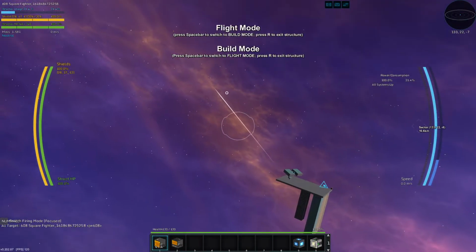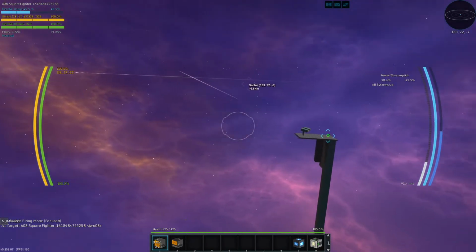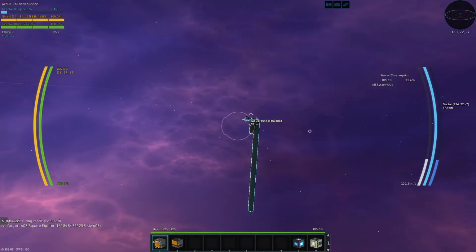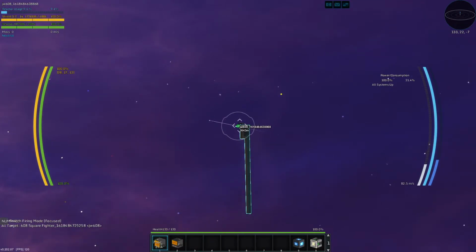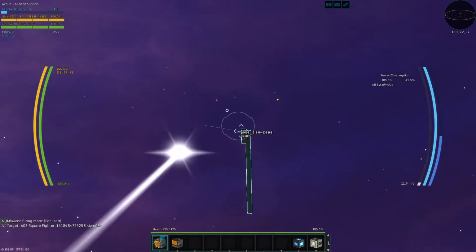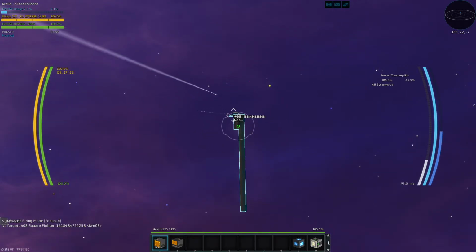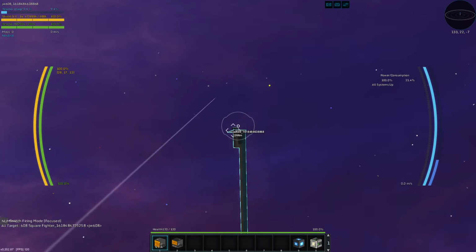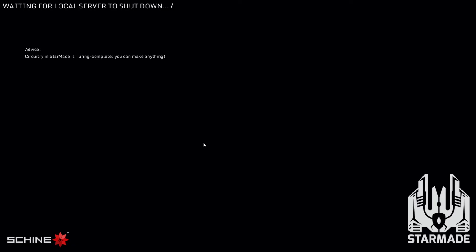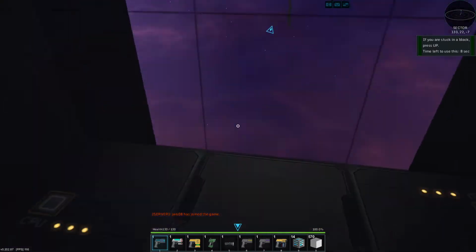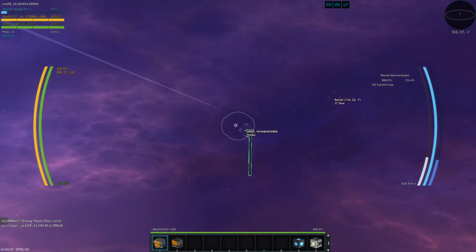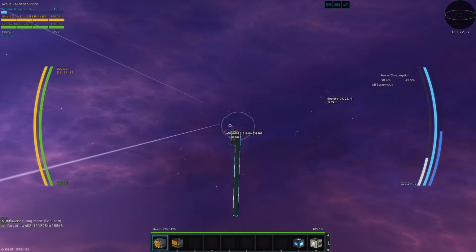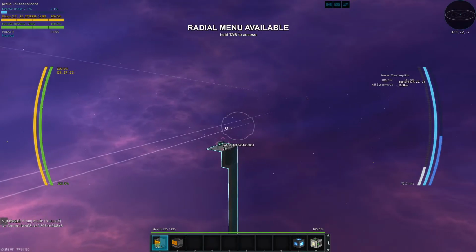Now let's try it. We're gonna see if we can hit. Why are you firing so slowly? All right. As I said, sometimes turrets just don't work. So we're gonna go to the main menu and hop back in and see if it fixes itself. 'Cause that thing should be firing violently. And now it's just not tracking at all. Of course, it's not tracking at all.